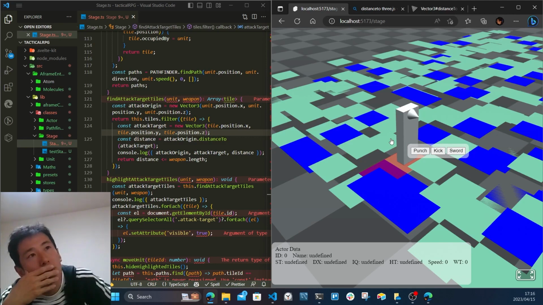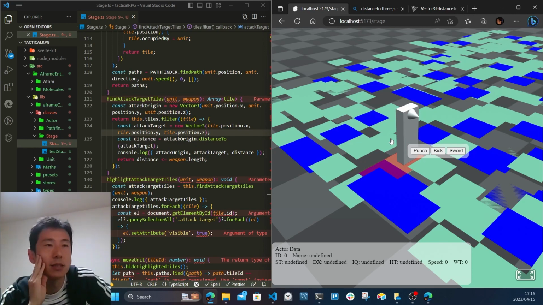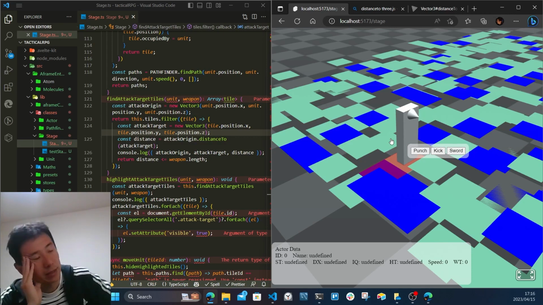But I want to make it possible. How should I calculate that? Okay, I think what I can do is just double the number, or add the length of your arm to get the precise length.